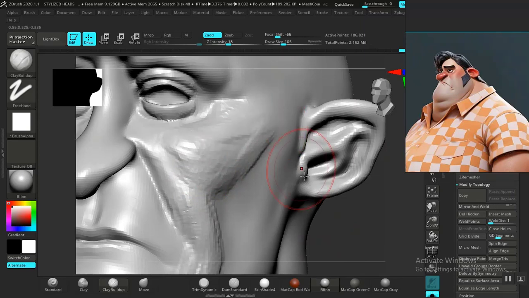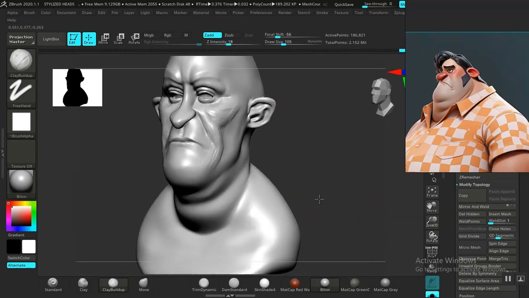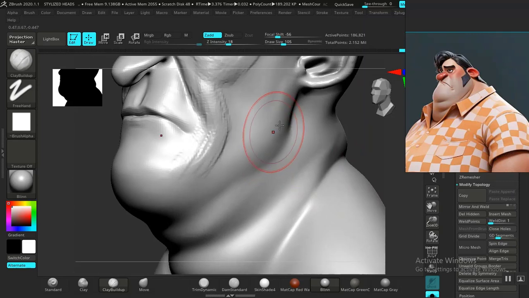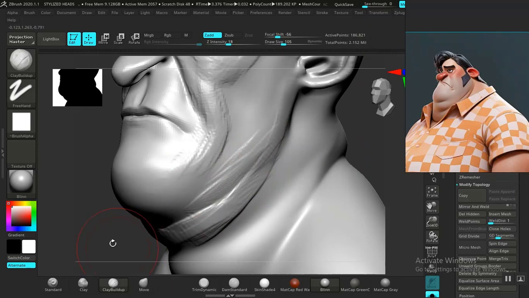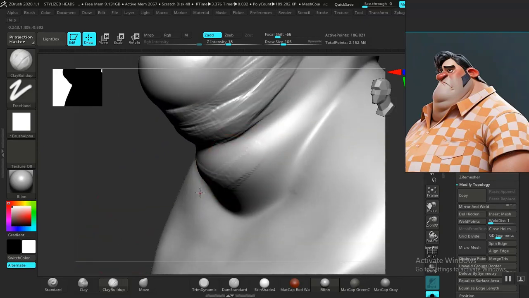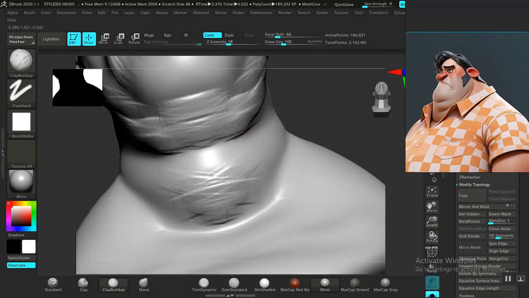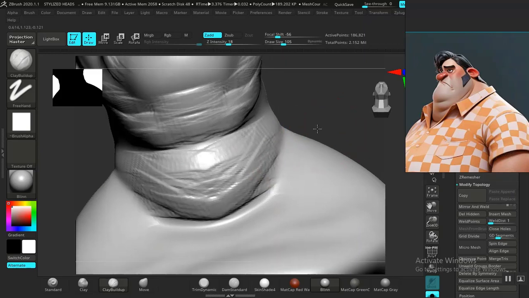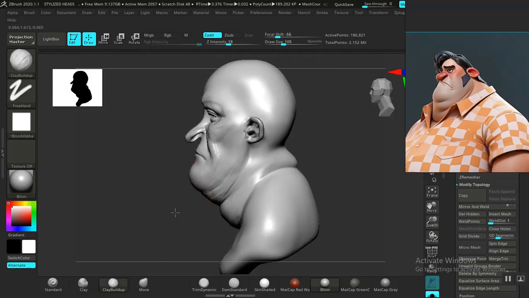Maybe it's more around here. Making sure I'm filling this up, getting a better transition around it. More or less still respecting those blockings we did in there.